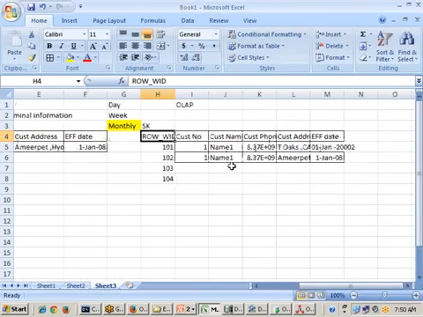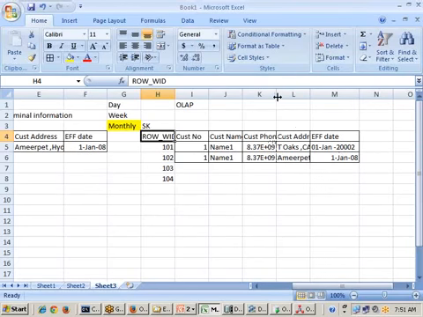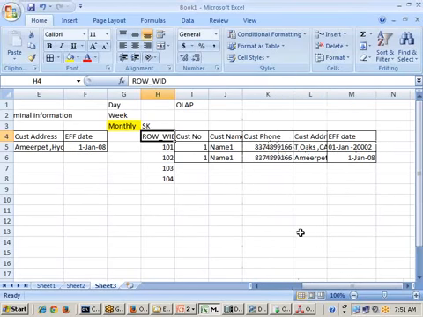Sir, I have two records, right? How to identify which record is the latest record, which record is the historical record? How to identify that one? Did you understand my question? Whenever you have two records, which record is the latest record, which record is the old record? How to identify that one? How to identify, sir? By using date. Okay, by using date.